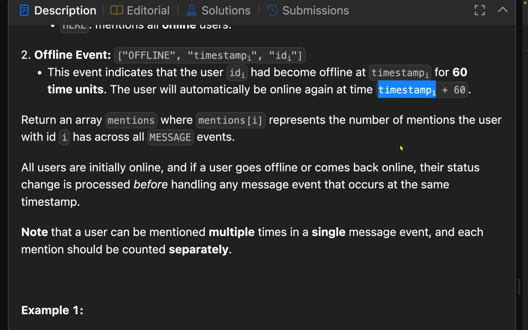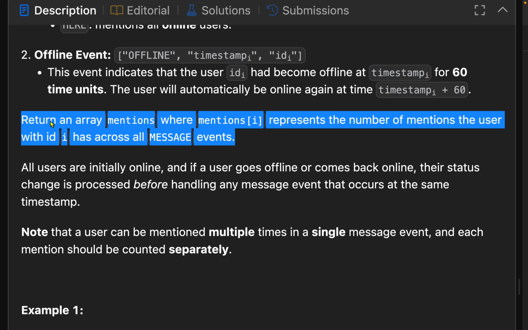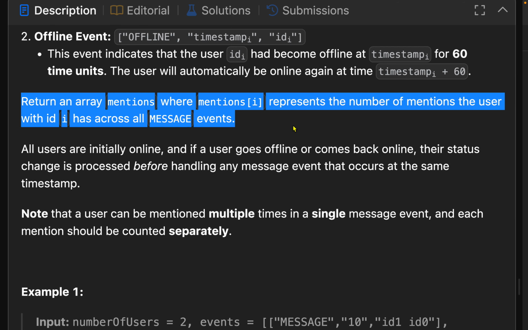Makes sense. And what we want to do is return an array mentions where mentions[i] represents the number of mentions the user with id i has across all the message events.